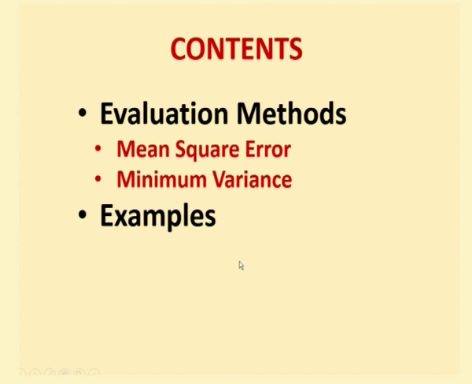The contents for the discussion, as I mentioned, are two important metrics: mean square error, which they call MSE, and another one through the variance, and in particular we are going to talk about minimum variance. This may be the metric we try to say, and this will be qualifying that. Within this bundle we will have one more part also. In the discussion we will include that particular part, which will be part of defining MSE, which stands for mean square error.